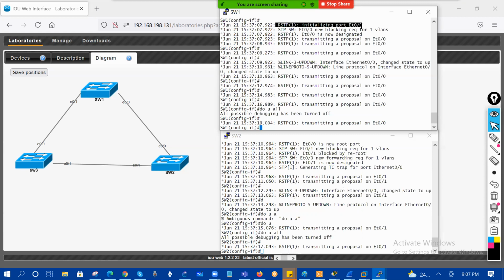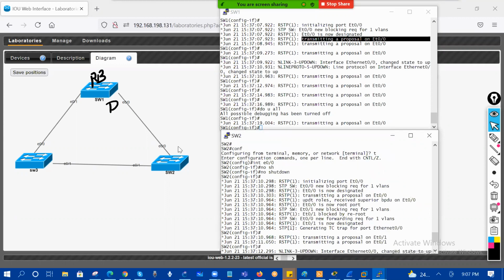I'm going to move this port into the blocking state. That is called the discarding state according to the RSTP protocol. And now this one is going to tell the other, hey, this interface is a DP, so I behave like a root bridge. And I'm sending the proposal from this particular interface, right? What switch 2 is telling you now: initializing the port, once I put the no shutdown, the port moves into the blocking state just for a few milliseconds, just checking whether there is any loop or not. And now I'm also going to tell this one, hey, you are also designated.